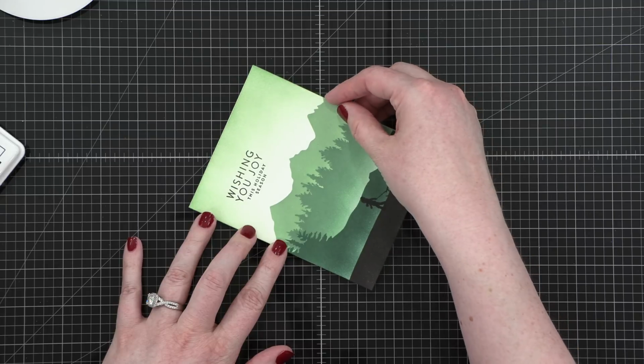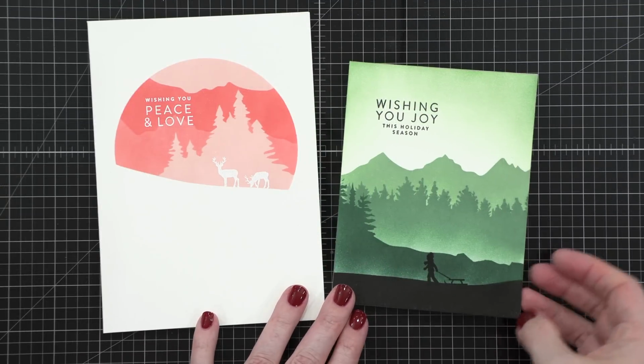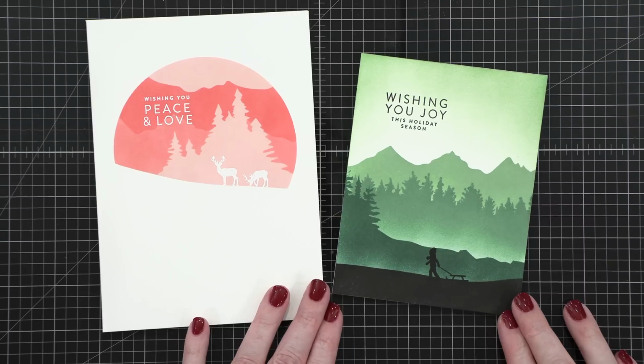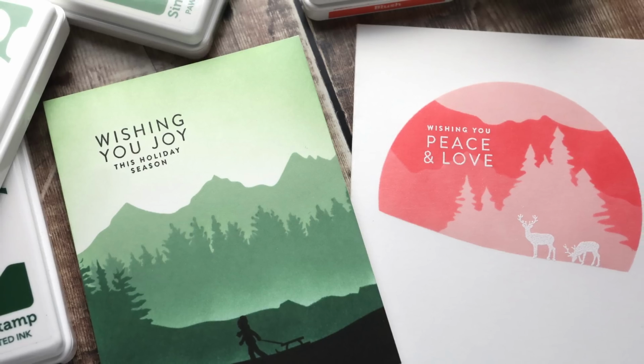So this second card is actually an A2 card. It's 4 1/4 by 5.5 tall, and then the first card was 5 by 7. So I used the same stamp set and stencil for both of these cards, but they look very different. I love how these turned out.